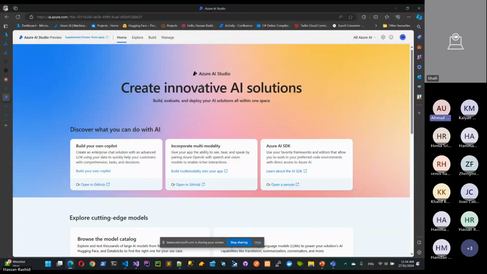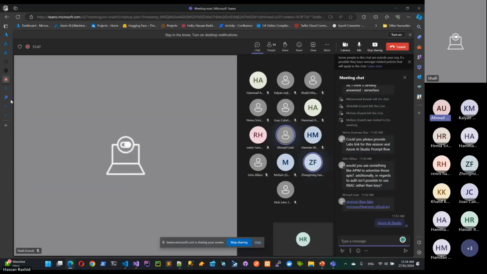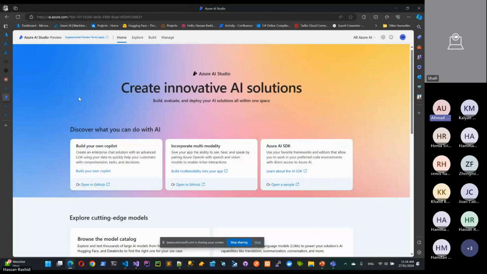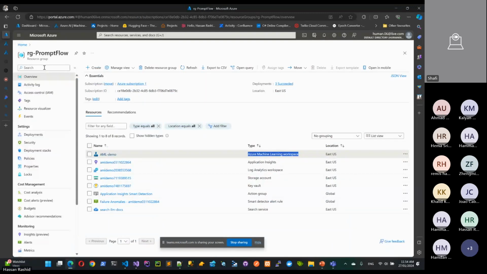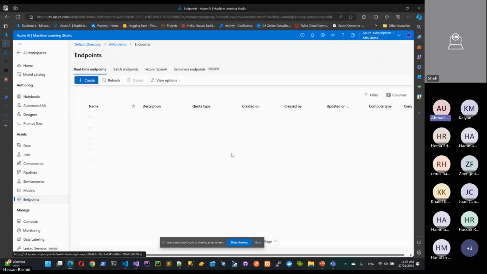I think we have one more question from John. Do you use something like APIM to advertise those APIs? Additionally, in regards to auth, isn't it possible to use RBAC other than keys for the endpoint you exposed? Yeah, John, if I phrase it wrong, you can correct me.